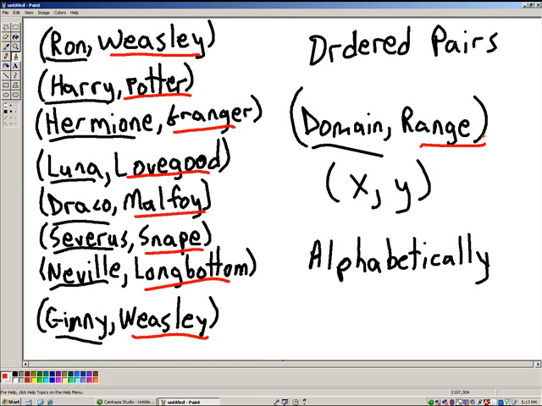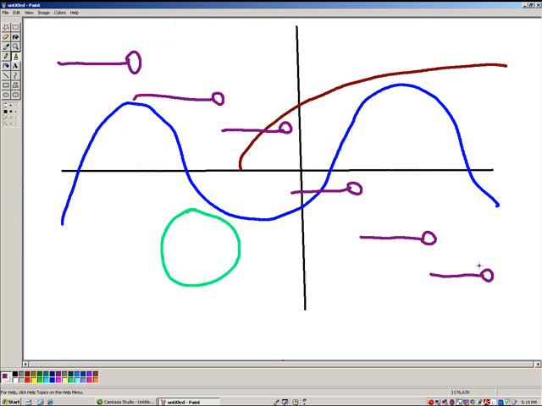And a function is a relation where there's no duplicates in the domain. The other way to recognize a function if it's given to you graphically is with what's called the vertical line test. Here on this graph I have 4 different functions. Doesn't matter what kind of function it is, the vertical line test works the same way. If you were to draw a vertical line anywhere on that graph, the question you have to ask yourself is, is it going to hit the function more than once?